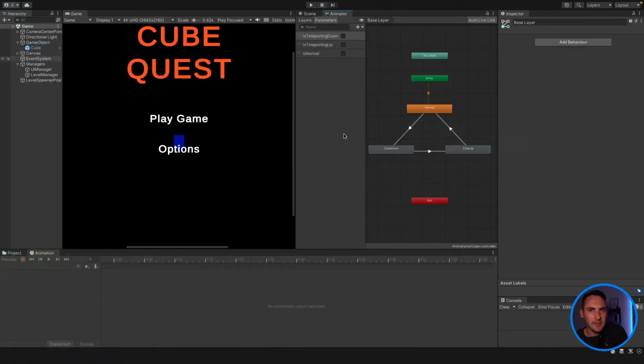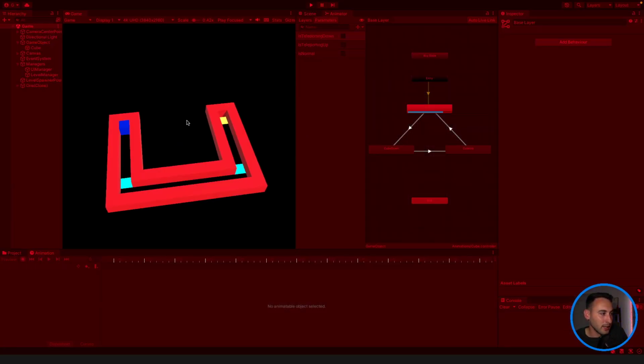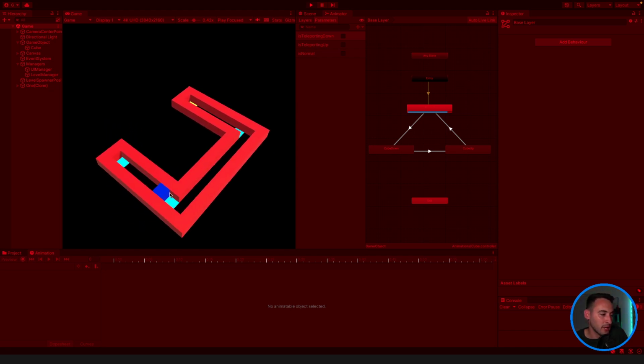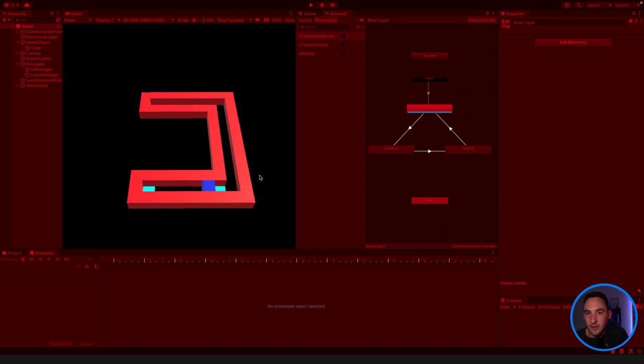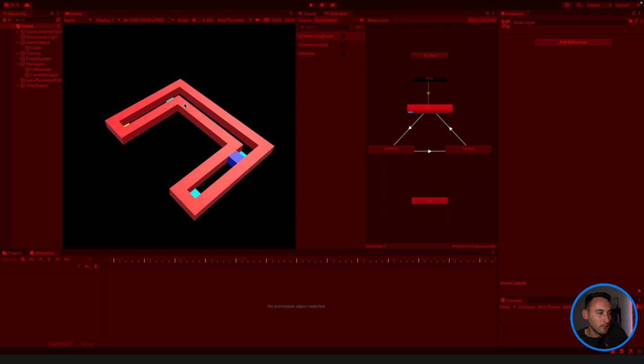So in yesterday's episode, or the previous one, whenever you watched it, this is where we finished off. We had our cube. If you go and step on the platforms, these two tiles here are two teleporting tiles that are linked together. So when you step on this one, it teleports you to this platform.